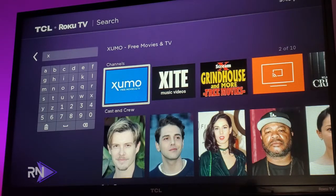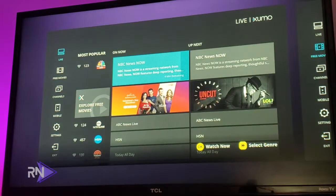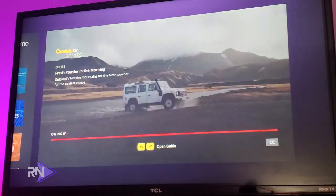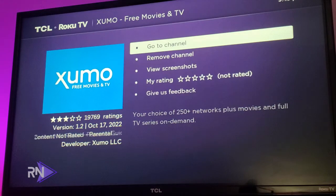So I thought, why not take a look at this free streaming service and see what it has to offer today. Before we get started, this is the old Xumo, as you can see in the top right corner. That's the old Xumo logo, before it was even bought by Comcast, which also owns Xfinity. You can see the old UI for it. So let's take a look at the new Xumo, which seems to be trying to match Xfinity.